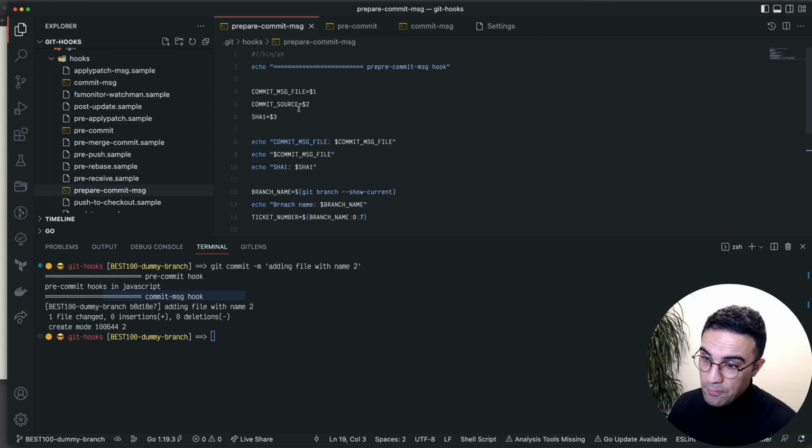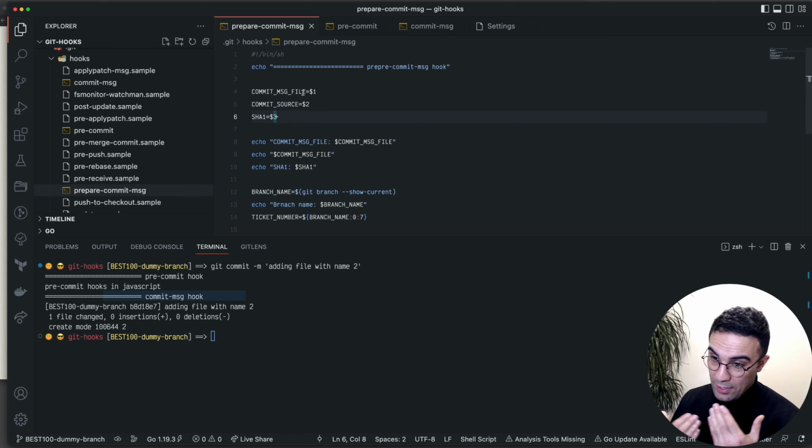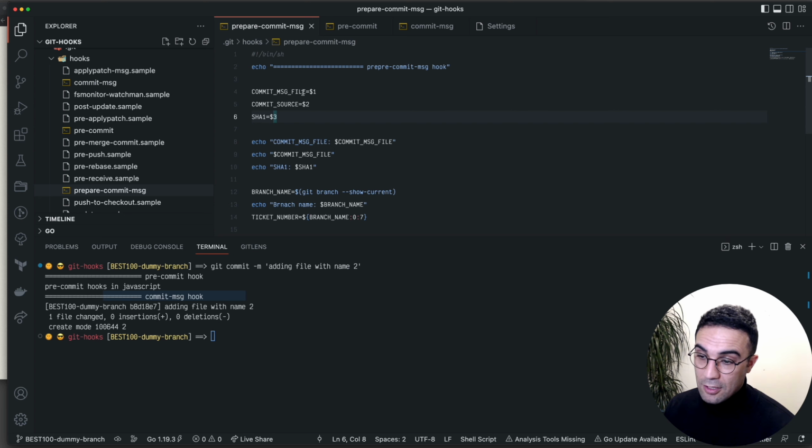This one accepts 3 arguments: $1, $2, $3. The first one is the commit message file. It's basically where we're going to put our message before it gets committed. So when you do git commit -m or git commit, the message will be temporarily in a file. That's the $1.